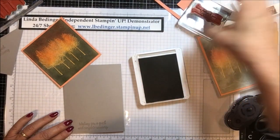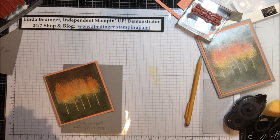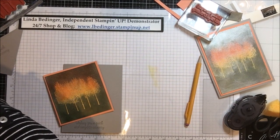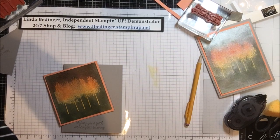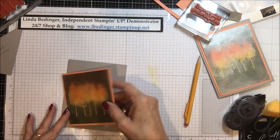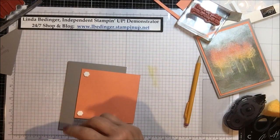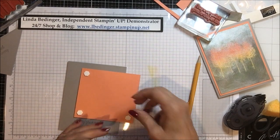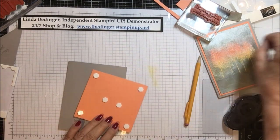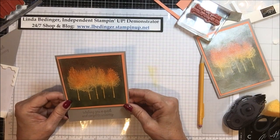There we go! You'll have to tell me what you think about the Joseph's Coat technique — and whether you like it better more dark and stark, or with the frost on it. I used the white shimmer paint, but one could easily use the champagne and get kind of a gold cast, which might be interesting as well. It says 'wishing you a quick and complete recovery.'